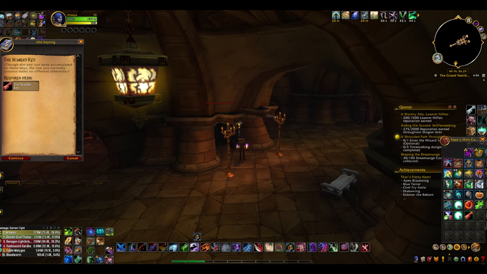Though dirt and rust have accumulated on these keys, the one you currently possess looks no different otherwise. Continue. As you return the key to its rightful place, it may prove difficult to ignore the curiosity of what it may unlock. Given the evident abandonment of those already present, surely none would be wiser if you chose to borrow it in the future.